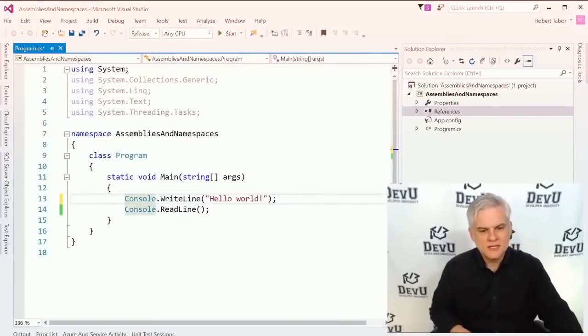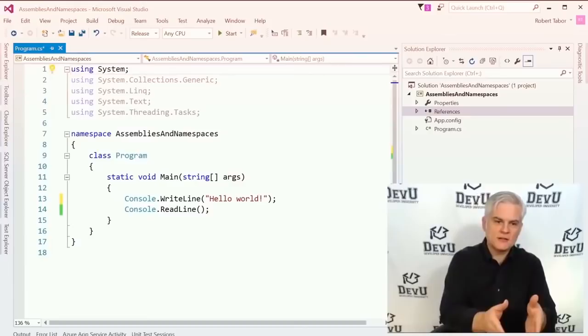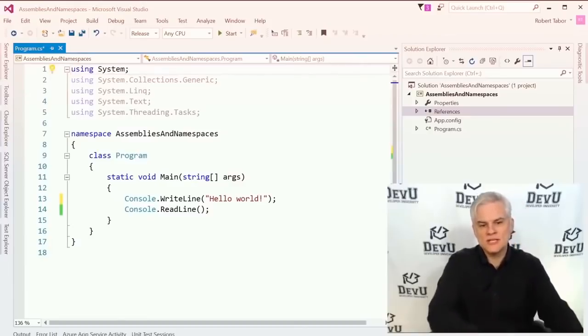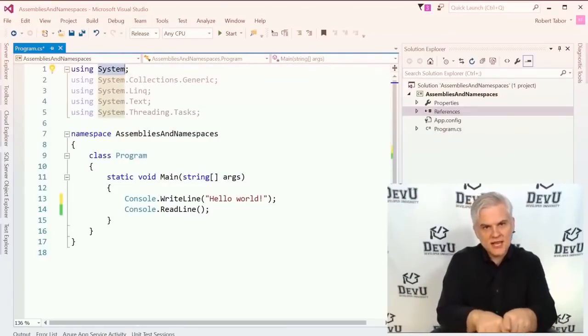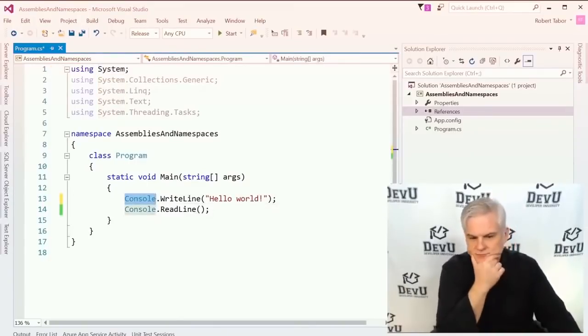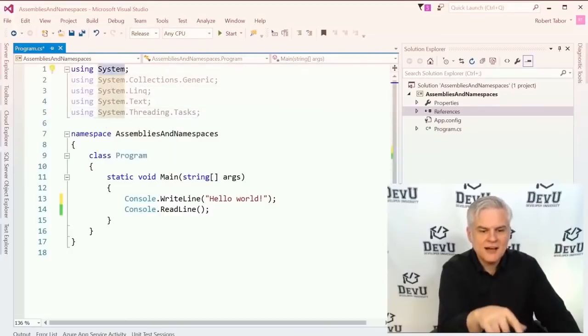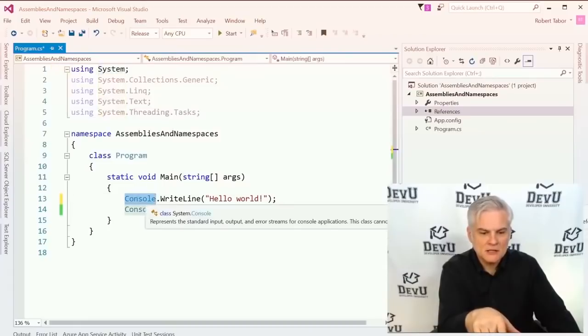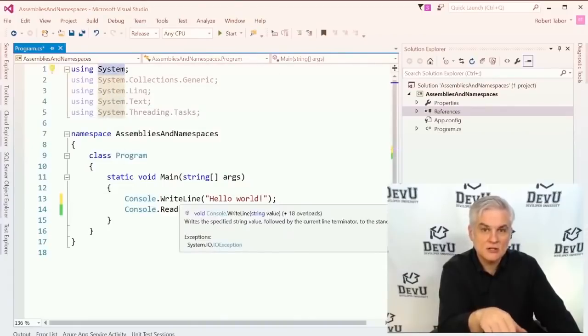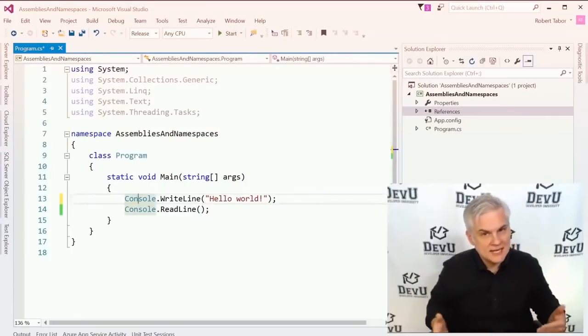Why not? Well, because we used a using statement at the very outset of this code file, which says, I want you to look inside of these namespaces whenever you find a class reference that you don't recognize. And so the C# compiler finds the word Console and says, I wonder where that came from. It begins to look through the namespaces listed in the code file, and it says, oh yeah, I found a class called Console inside of a namespace called System. All right, and so it thinks, well, that must be the Console class that he's talking about.